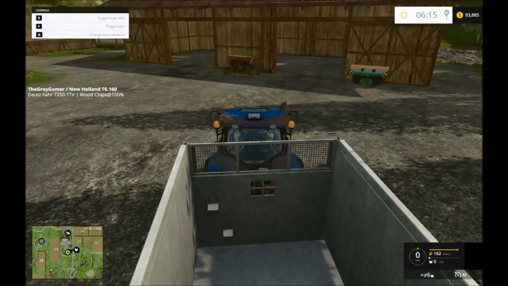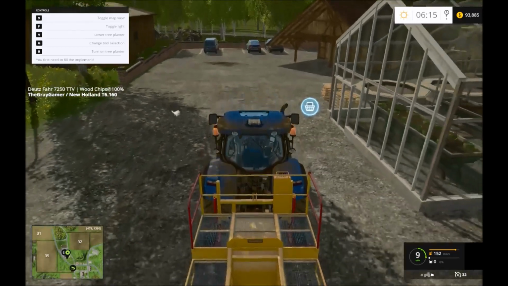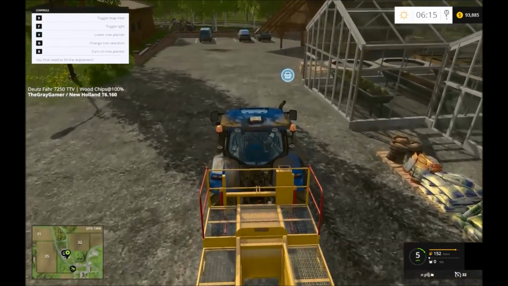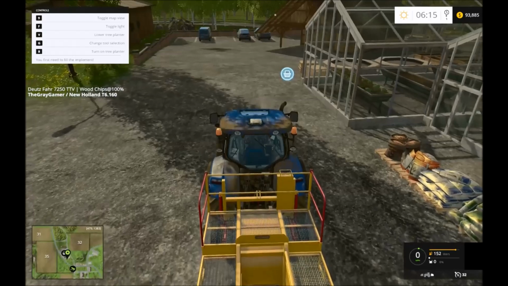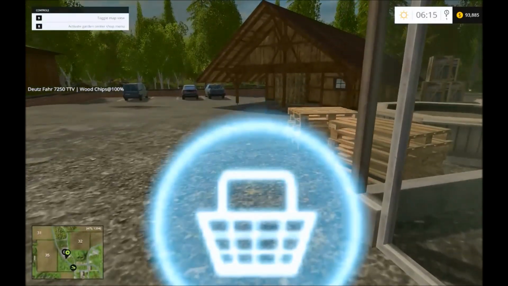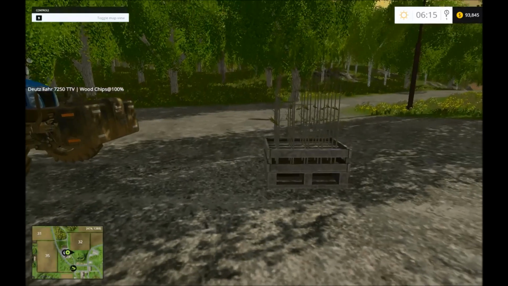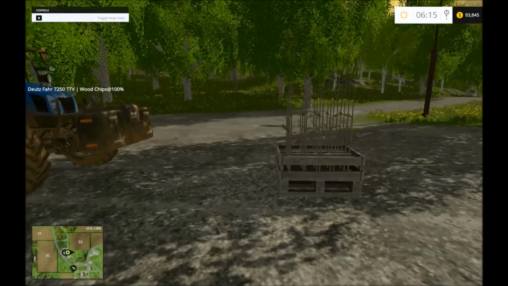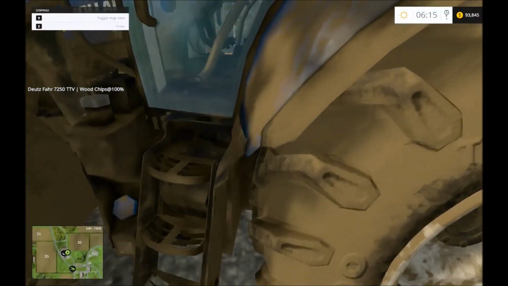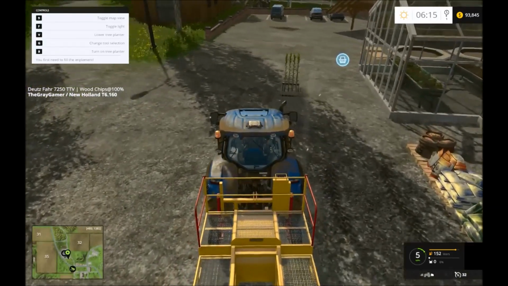Let's go ahead and tab down to the garden center. Here we go. And because I've already done this once, I realized that I had parked the tractor right where the pallet goes, and it gave me a warning that I couldn't buy any pallets because there was no room. So there we go, and there we go. So there's our pallet of trees. There are 20 trees. I couldn't remember how many trees there were, but there's 20 trees per pallet.